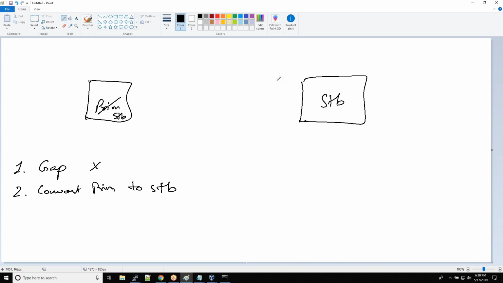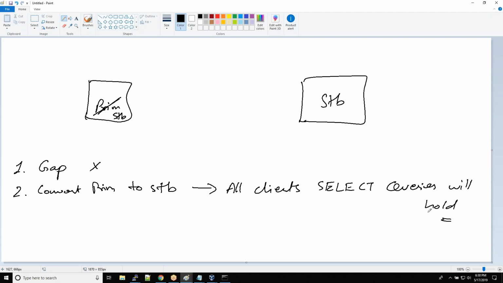So the first step is to convert the existing primary to standby. Once you convert, all client select queries will hold. How long will they hold? For 5 minutes, because our failover time is 5 minutes. So within 5 minutes we need to perform the entire activity.